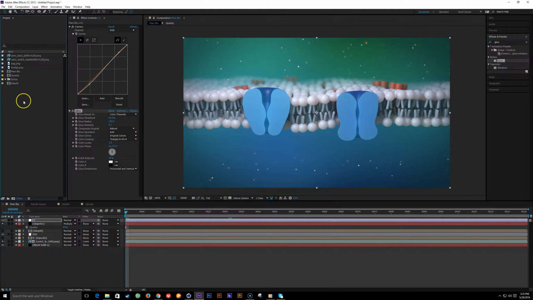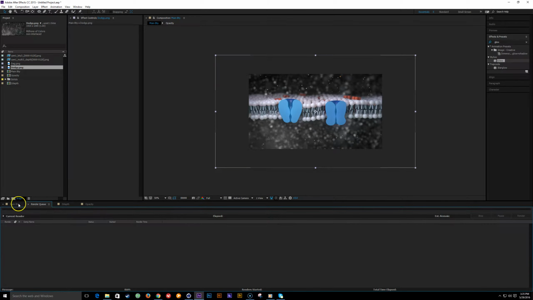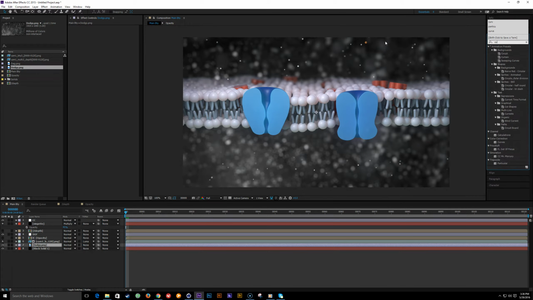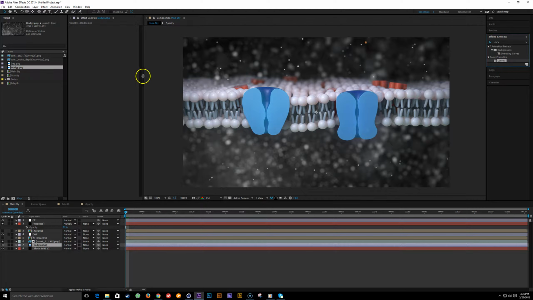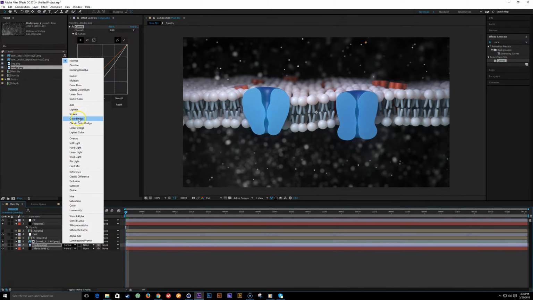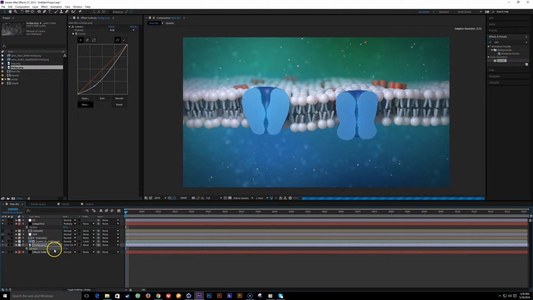Okay, we're back. So I imported those textures I found on Google. I'm gonna drop that in. I'm gonna drop that behind everything, and because I have the depth of field effect applied here, it does this really nice bokeh blur, and you can just add a little curves to that if you wanna crush that a little bit. Like so. And change the mode to try color dodge. I usually try color dodge or add, whatever looks better. And you can just turn down the opacity a little bit like so.